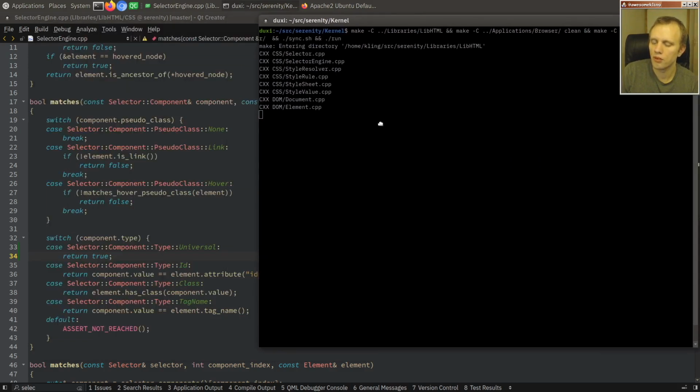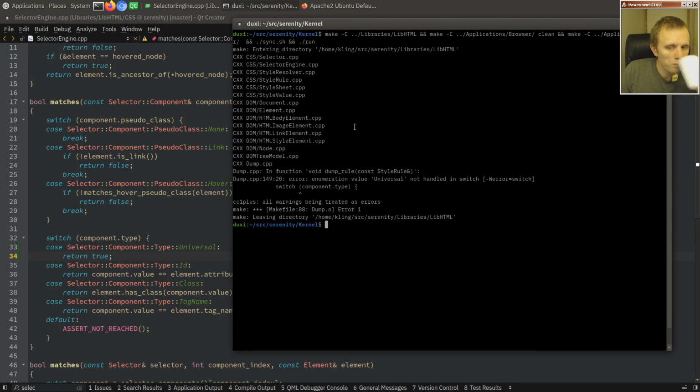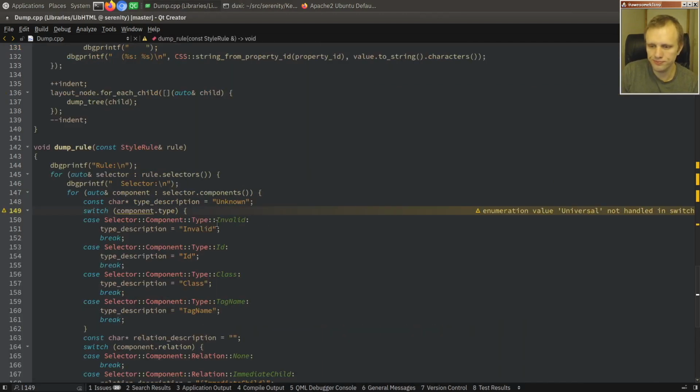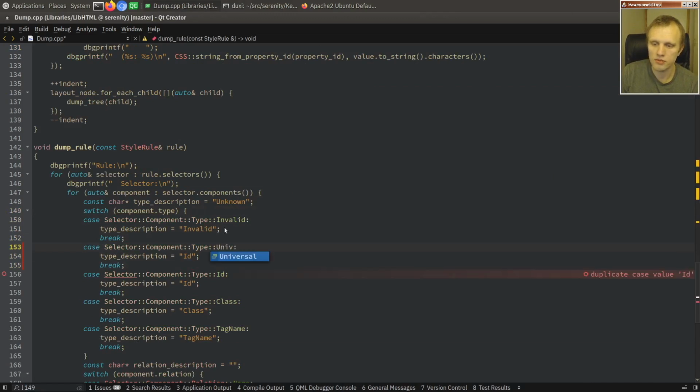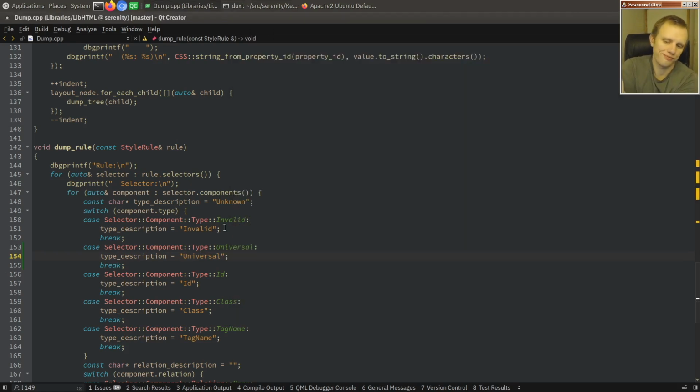Okay. Well, I'm sorry, I forgot to update this function right here, which is the function that dumps out a style rule.